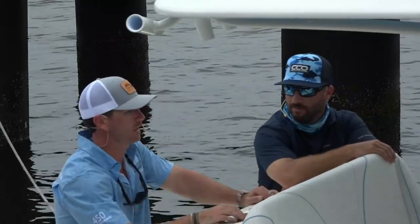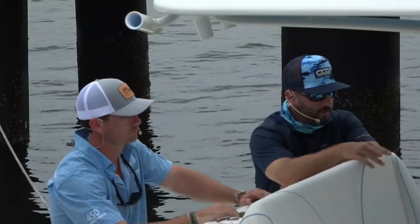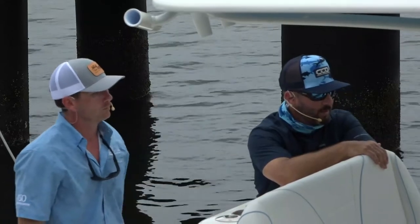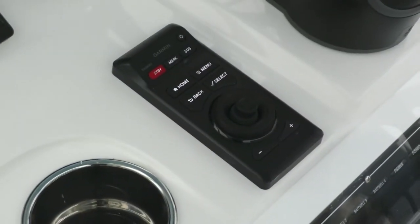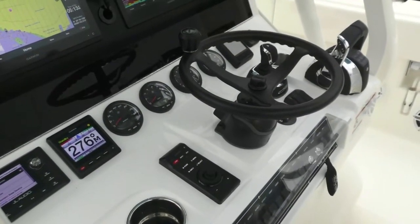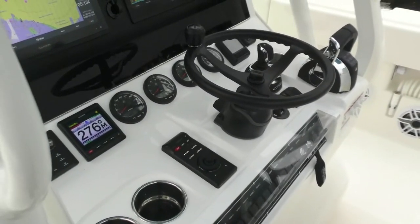Sure. And stuff like that just kind of personalizes the boat. Yeah. No, it looks beautiful. All the black that they did here, and this one specifically looks really nice. Your control for your Garmin down here is comfortable. With the touchscreen units, obviously, when you're in a little bit of chop, it sometimes gets difficult to maneuver through it. So having that little joystick down there makes it a little bit easier and lets you control that. So it's comfortable on that left side, and got JL Audio everywhere, like you see on all the CVs, which we absolutely love.